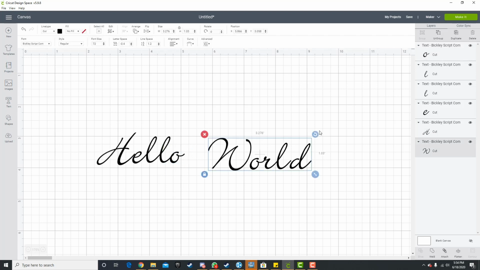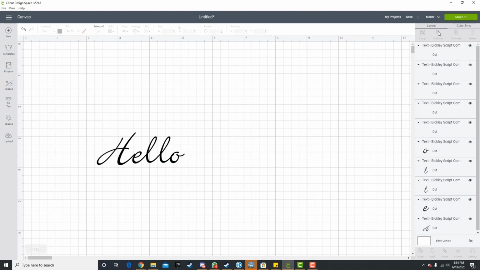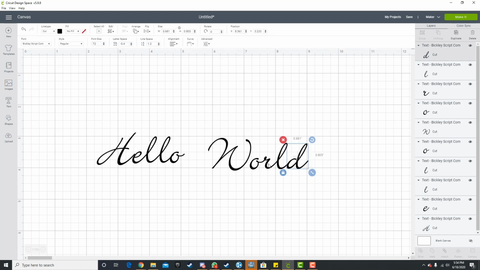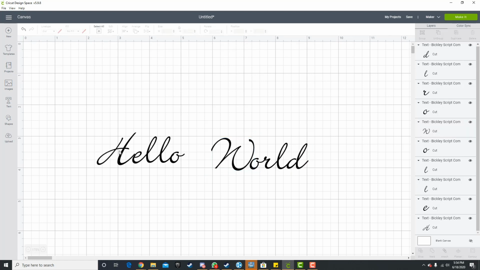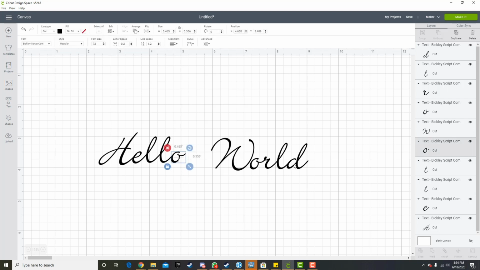You can do the same thing with the other word. Go ahead and ungroup it and adjust each one so that they're exactly right where you want them to be. Now from here, you can actually use your mouse to further adjust them even more. Using the arrow keys moves it so that you really don't have much work to do at this step. Now, once you adjust it to how you'd like, you can put them together and align them. Let me first just make sure this is aligned.